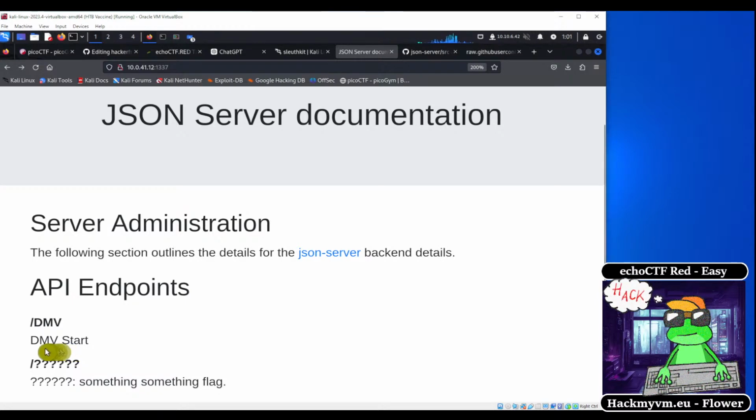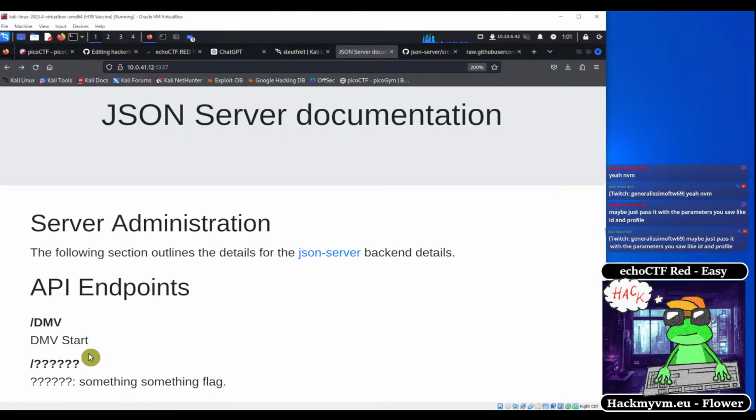Start parameter. DMV start. So how would we send? We can also send different methods. Maybe just pass it with the parameters you saw, like ID and profile.